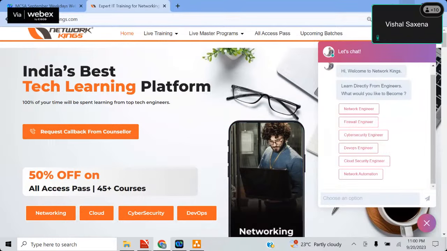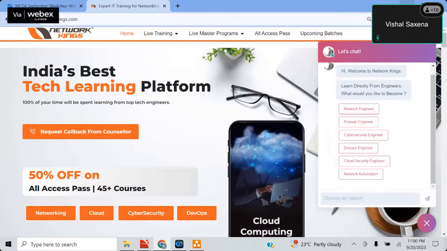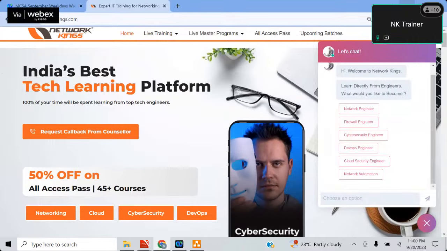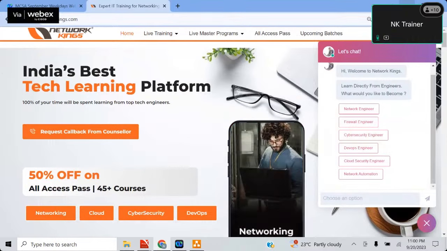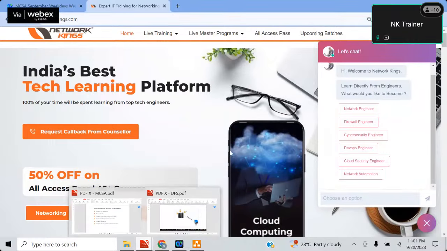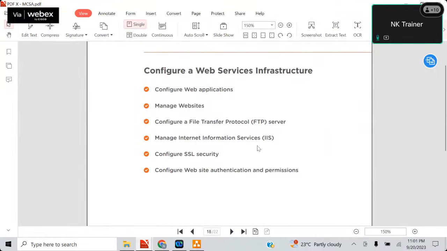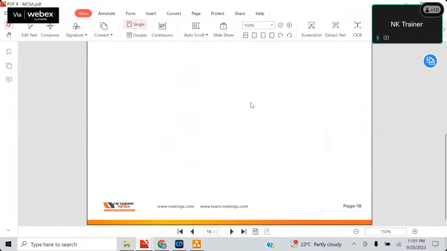You can buy it from a third party. You can even connect with FortiGate customer care also. They are going to help you out with how to go about the certificate. If they can provide it, then it is well and good. If they cannot, they will give you a solution for that. Okay, so these are the certificate topics, how we can make our website secure. In that case, we have to configure the certificates.